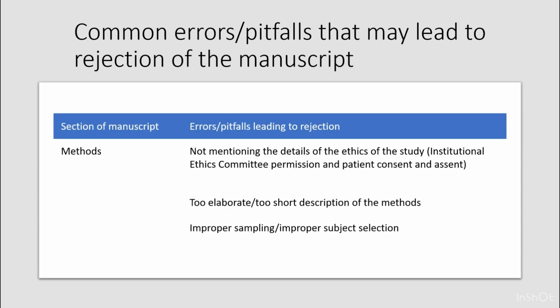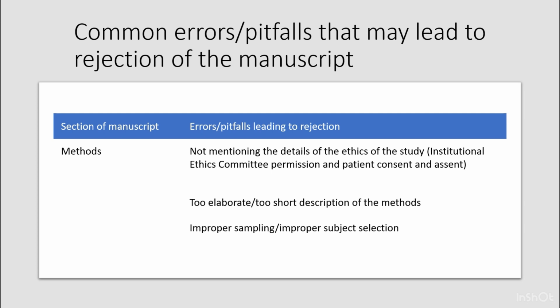Now, moving to the method section, I think not mentioning the details of the ethic clearance is extremely essential in evaluating any manuscript and may lead to the rejection of any manuscript. I think the ethical considerations are paramount in the research, and failing to mention the approval from institutional ethic committees can be a serious lapse, and you have to take this seriously into consideration.